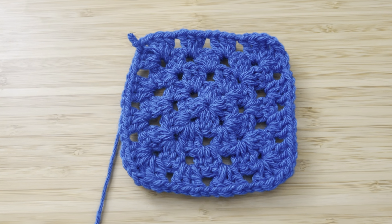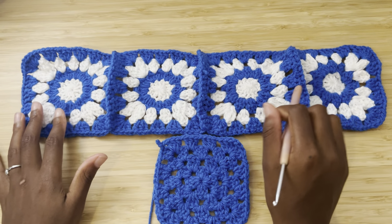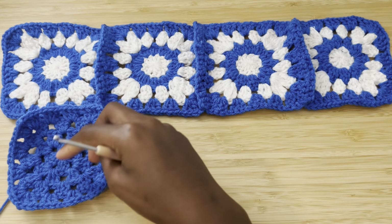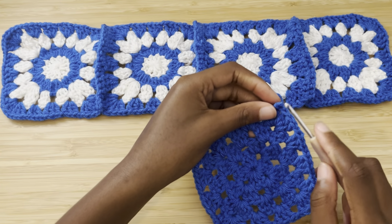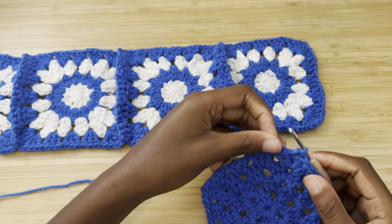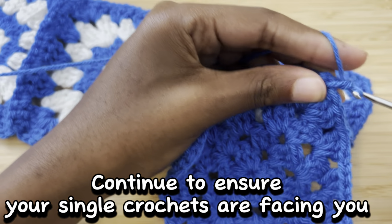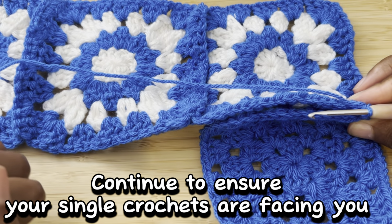Do not chain up and cut because we will be attaching this square immediately. So here are the previous 4 squares that we made. I'm going to be attaching each one of the sides of the solid square to the top or the edge of the 4 squares we already completed. So I'm going to take my hook in the loop that we just finished in. I'm going to chain up 1. I'm going to insert my hook under that chain 1 space and under this chain 1 space and put a single crochet. So now we're lining up this edge and we're single crocheting down here.